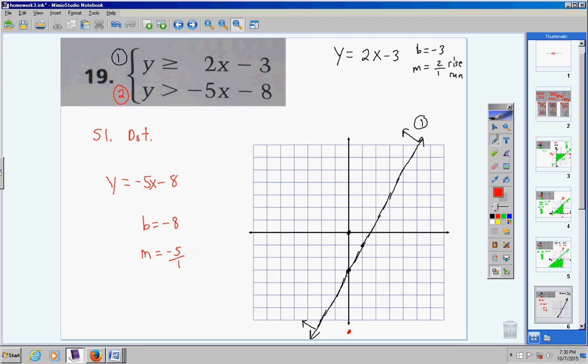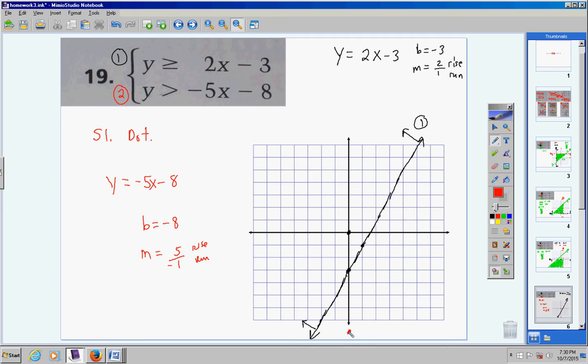Now, I'm going to put the negative sign on the bottom. Do you know why I'm doing that? If I left it with a 5, I'd have to go down 5 and then positive 1 to the right, and I don't have room to do that. I'm running out of room, so you can put that negative sign wherever you want to, top or bottom. Just don't put it in both, because that makes the slope become positive, a negative over a negative. Okay, so my y-intercept is here, my rise number is 5, my run number is negative 1.